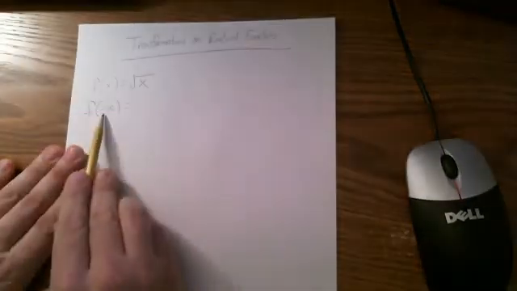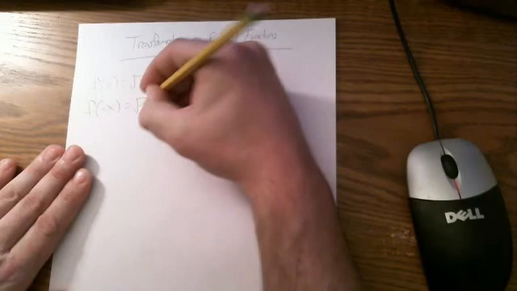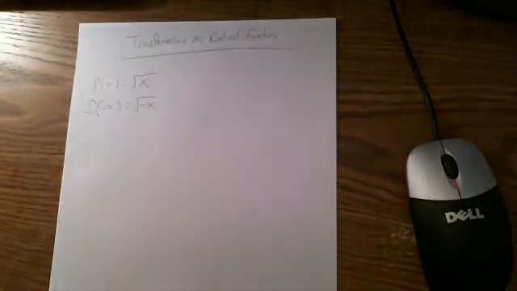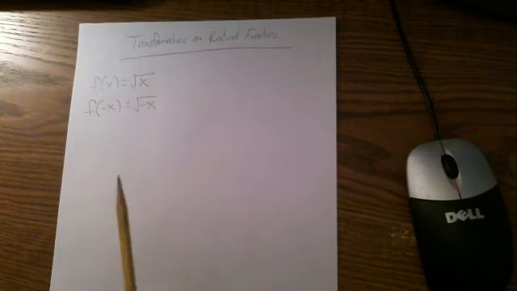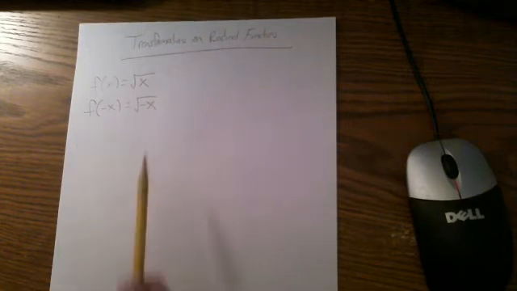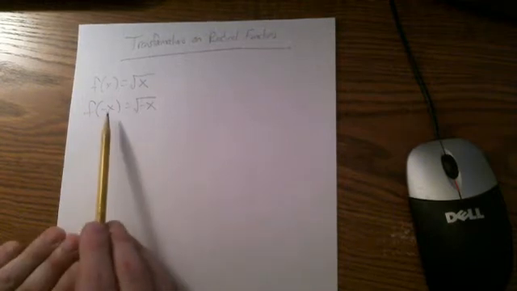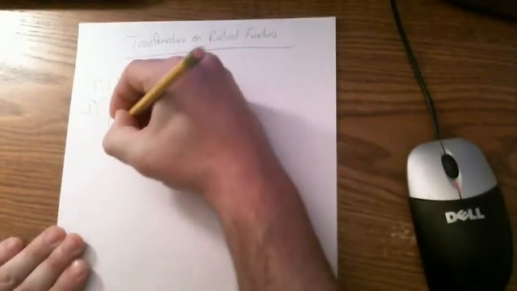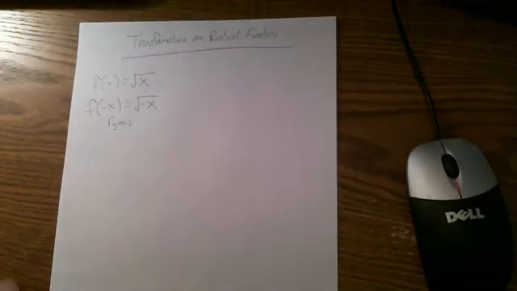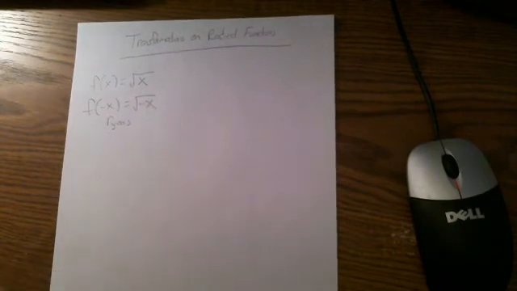Well, that's asking me to plug in negative x into our function for x, so we have the square root of negative x. Now, yeah, I know you can't take the square root of a negative number, but you'll see when the shape of the graph, what if x is negative? Then you can take the square root of this number. So using function notation, I should recognize that this is a reflection over the y-axis, which means I can recognize by the equation, because x is becoming negative, it's a reflection over the y-axis.